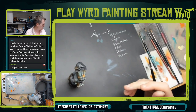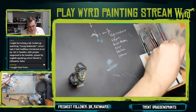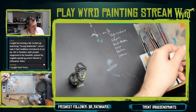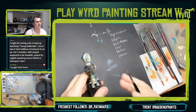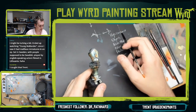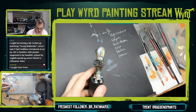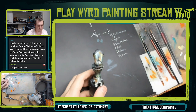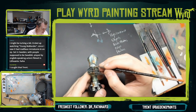cool. So let's go on to the final step of this rusty trombone. Is again to just go back in and bring it back the high contrast. Doesn't look like metal unless you've got high contrast. Sometimes that means you create a contrast between a rusty surface and an area that's right beside it.